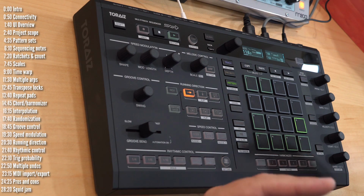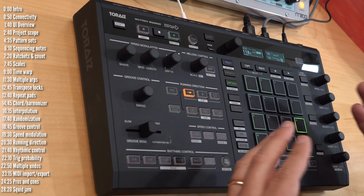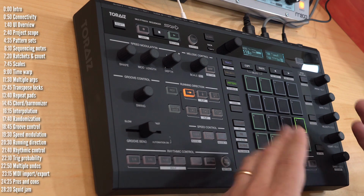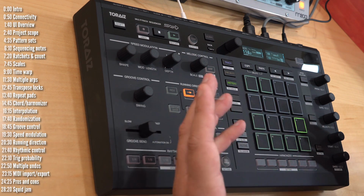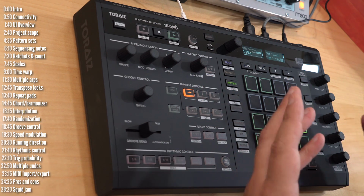By the way, for some reason, Squid's manager software didn't accept the MIDI files Easy Drummer generated directly, but once I dragged the files into Ableton Live and then saved them, everything worked fine. So I guess there was some MIDI data there that Squid didn't like.